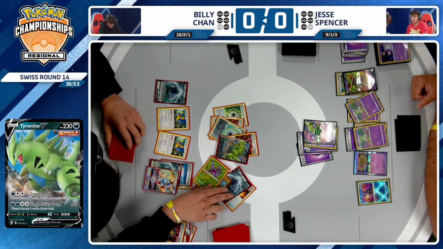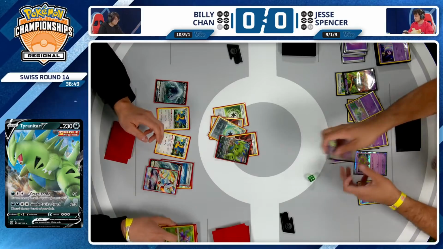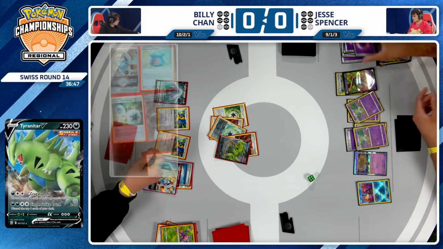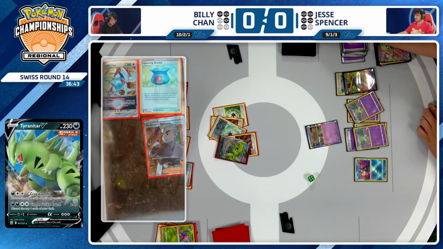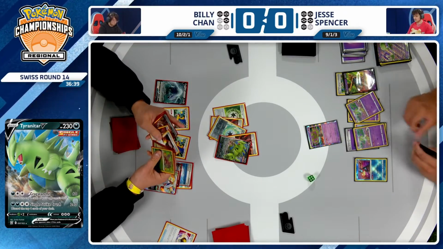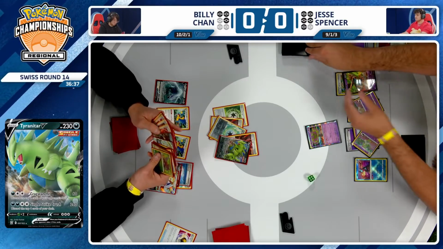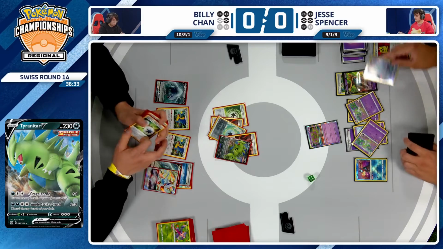Let's see what gets discarded. 1 urn does go down. The other piece is not too bad to see going away, though. All right, so that is going to be 2 prize cards here for Billy Chan, still leading in the prize race after that Tyranitar V, Dark type knocking out that Psychic type Dark Weak Gardevoir EX.